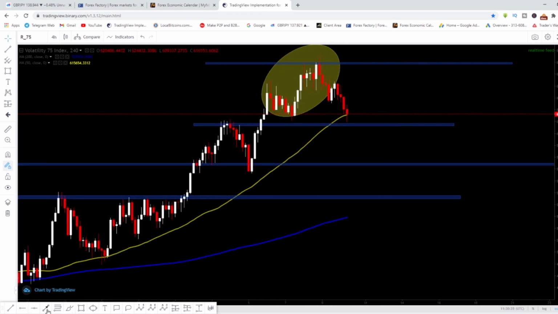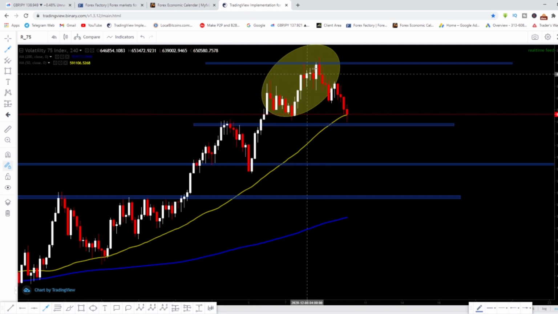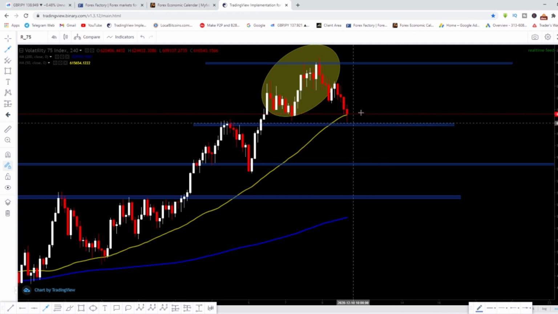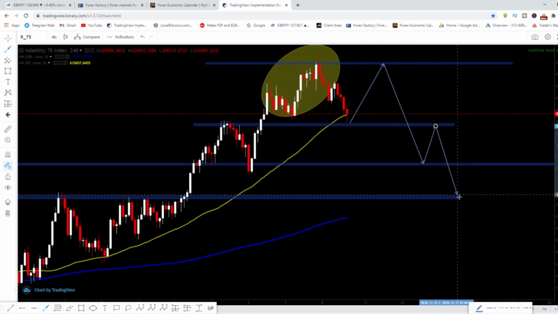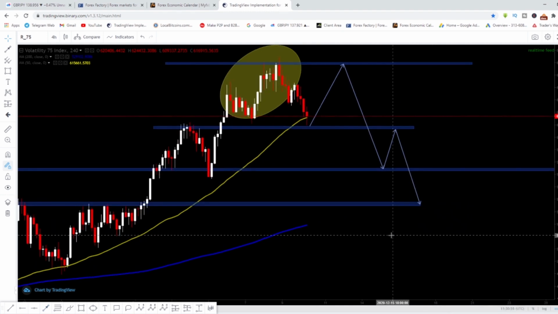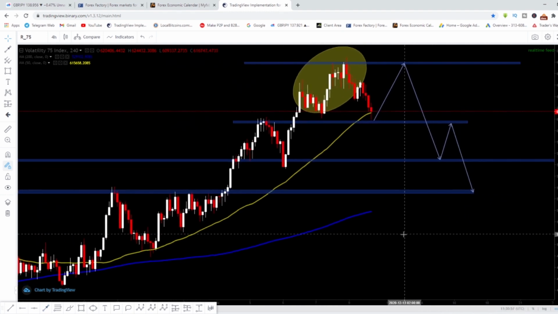Let's continue, isn't it? So right now, this is Volatility 75 on our 4-hour time frame, and as you guys can see, this was my resistance level. Right now, the market is at my resistance zone. Of course, it can act as a support to come up to this level, then before it will move to the downside like this, then continue to move this way, isn't it? So this is what I'm seeing on this Volatility 75 4-hour time frame.